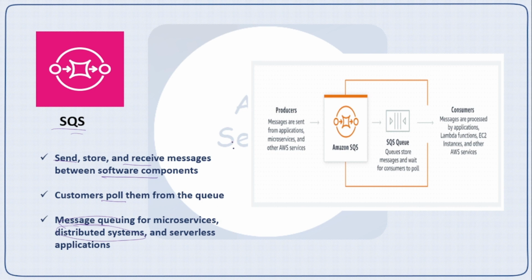Suppose you have application 1 and application 2, so in order to make them communicate or decouple, you add an SQS. So application 1 sends a message to SQS, and application 2 can read from here, so it is decoupled, and they can talk to each other asynchronously. So SQS queue, and then consumers we have. Producers send message to SQS, and then queue, and then consumer. So this is the entire flow.